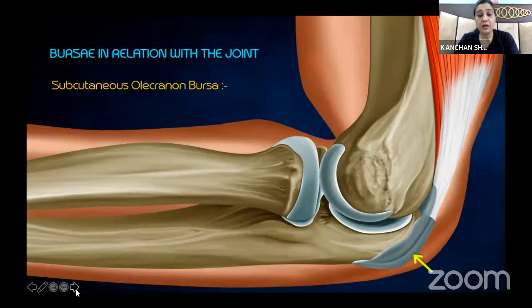Fine. So one bursa we have discussed, that was the bicipito-radial bursa. The second bursa is this one, the subcutaneous olecranon bursa. Subcutaneous means it should be between the skin and the second thing, which is your olecranon process. So in between these two, you have a bursa, and this is known as the subcutaneous bursa. In some books, you see a bursa named the subtendinous olecranon bursa. Do not get confused with that, because that bursa is between the triceps tendon and your olecranon process. Okay.